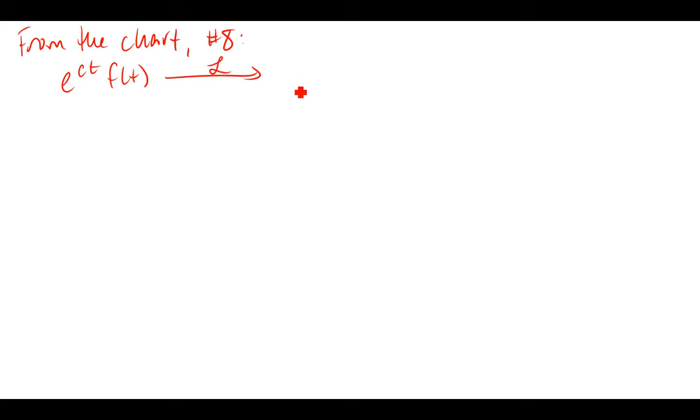Just to talk about this a little bit. From the chart, number 8 says that if you have e to the ct times some function, then the transform of that is actually just big F of s minus c, where as usual, big F is the transform of little f.